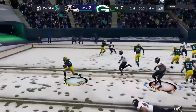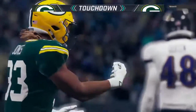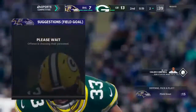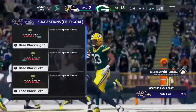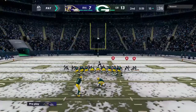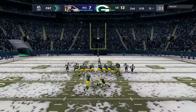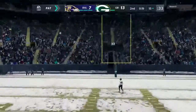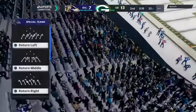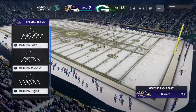Rodgers with a give. It's Aaron Jones, and he'll take this one in for a Packer touchdown. Aaron Jones, as the first half is winding down, and the Packers have taken the lead. That touchdown gives them a touchdown lead before they attempt the extra point. What a great way to end the half. Yeah, great job to put themselves in front, and now see on the sideline, special teams defense scrambling, saying we want to preserve this for the final moments of this 2nd quarter.